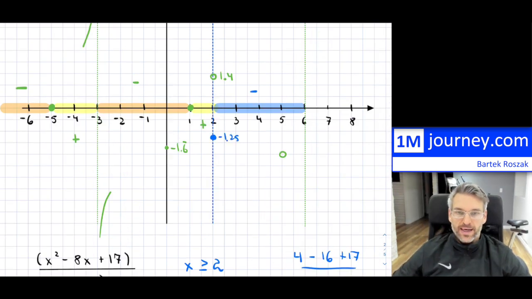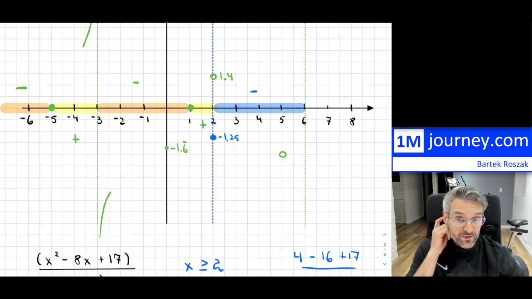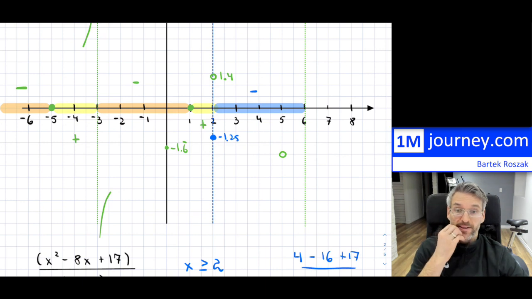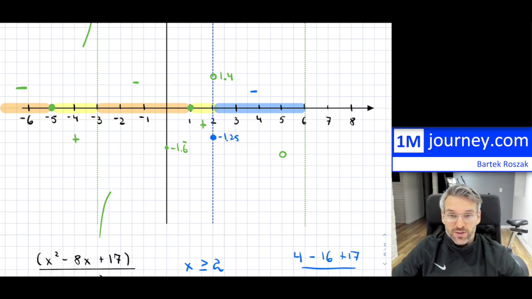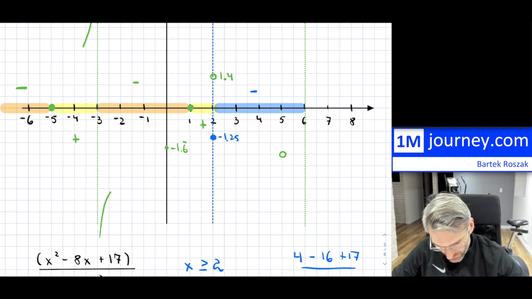All right, so I'm back. Okay, so it looks like the function's negative between 2 and 6 there. And also at 2, it's -1.25. So if it's negative, then that means it's going to tend somehow towards here. So it's going to blow up in this direction on us. And, well, we don't know what happens there at -1.25.